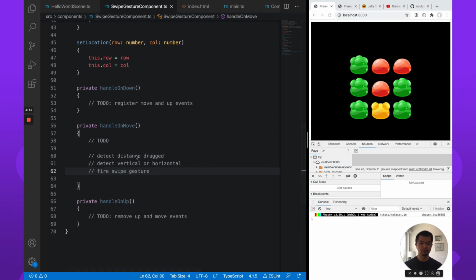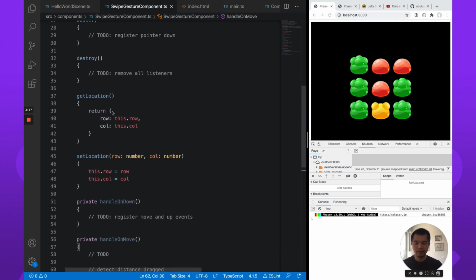And then on move is where the bulk, the meat of this logic is going to be, to detect when we've dragged a certain distance, and whether vertical or horizontal, to then let you know we've done a vertical swipe or a horizontal swipe. And then of course if you let go, you want to cancel that gesture, or it's a finish. It depends on how you want it for your game or app.